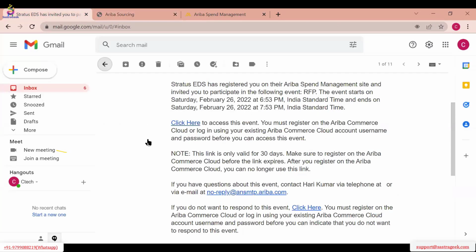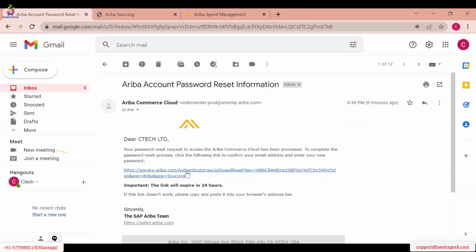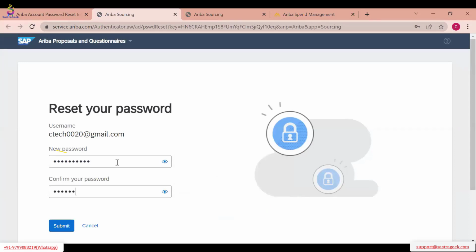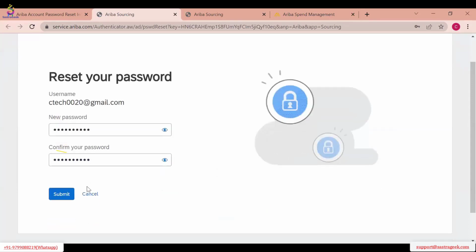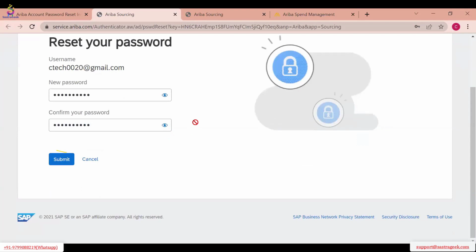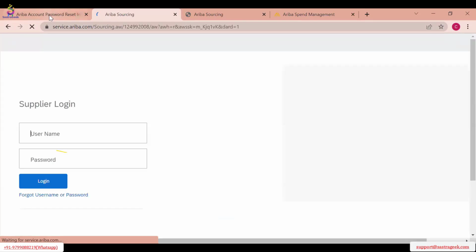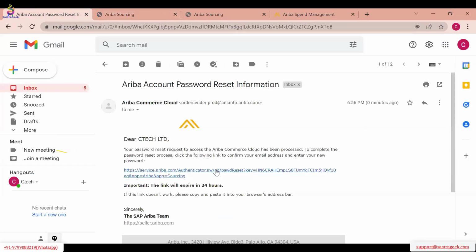Let's reset the password. Before participating, they will get a link in their email. This is my Gmail. I just entered only the email address.